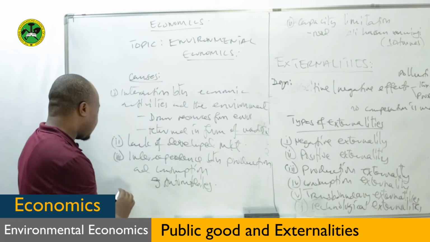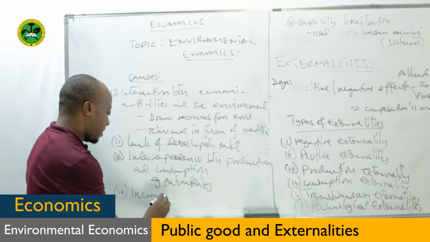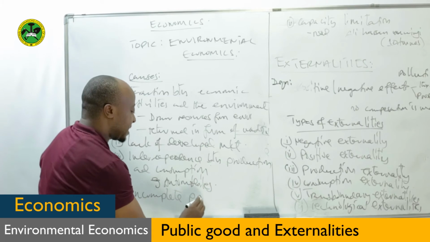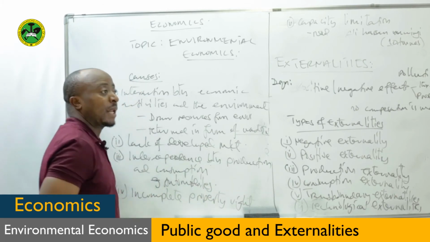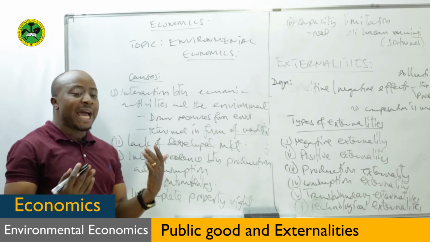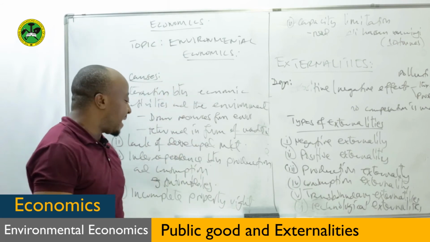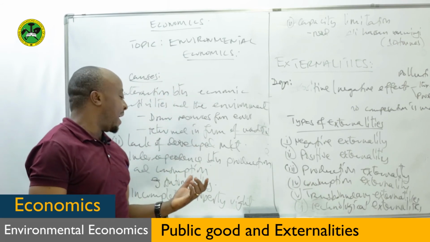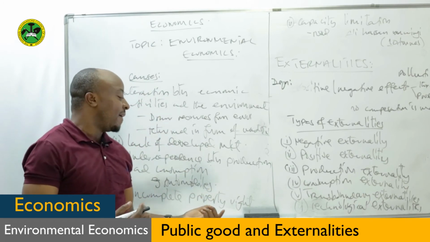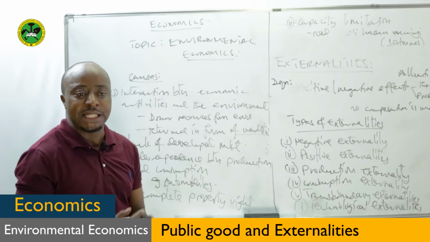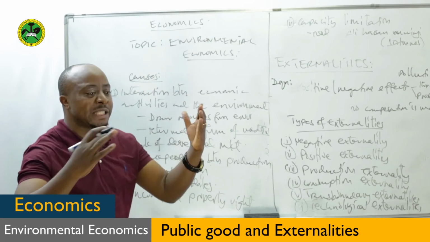Another one we have is the so-called incomplete property right. Property right is a right which identifies someone as the owner of a certain property. For example, we have property rights for owning different items. In some areas, for example, in urban areas, there is property ownership of land. You can find this land is owned by someone. We have property ownership of buildings, whatever.